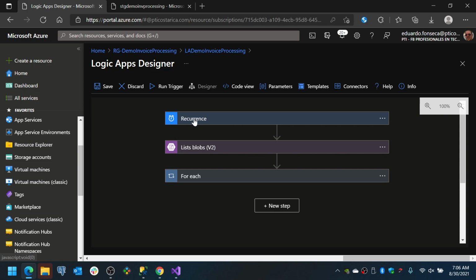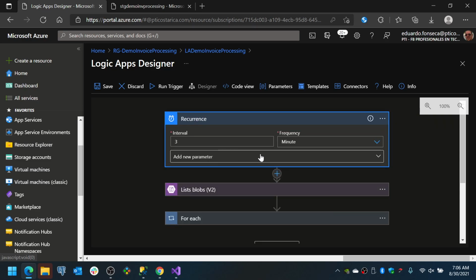So every hour it's going to go and check the invoices that are in the specific folder, process them and finish that. Then after 1 hour, it will process the next ones and so on. Here I have it configured to 3 minutes, only because I was testing and I set the default.